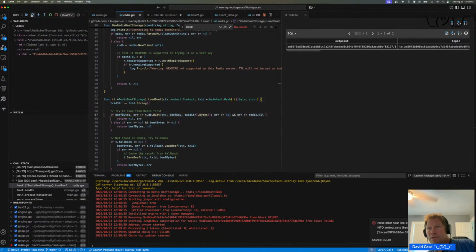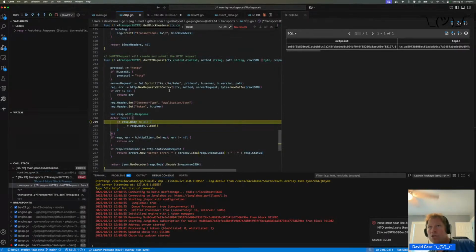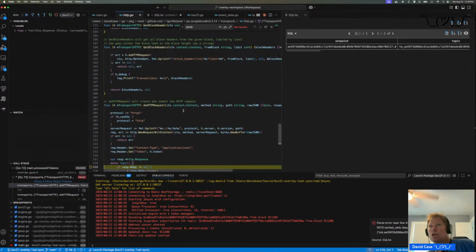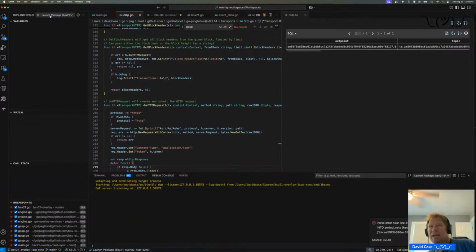Okay, so it's looking for the transaction in Redis. What the hell?